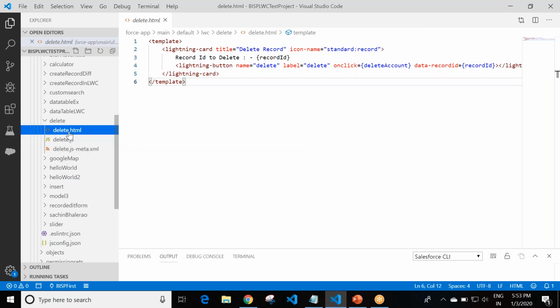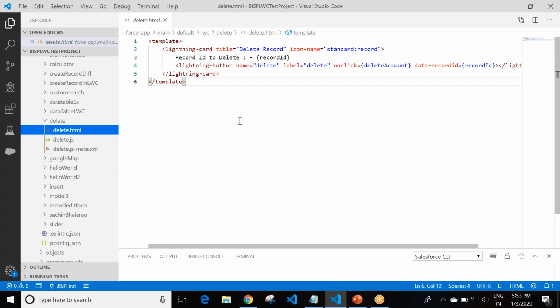So we will start with the HTML file. Here we are not going to use any Apex class. Moreover, this functionality will work on any standard or custom object. It is not specific to any standard object like account or contacts; it will only capture the record ID, and then it will delete that selected record. In the HTML file, I created only one button with the label Delete, and on click, this method will get invoked, this record ID will get passed, and the record will get deleted. In these curly braces, it will display the ID of that row. In the HTML page, I write only this code.